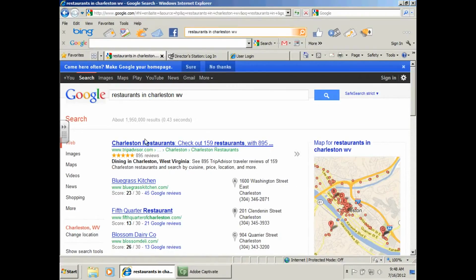that search. And it found almost 2 million results about restaurants in Charleston, West Virginia. It's only showing me a portion of the page. I can tell this because if I look at the right side, I've got a very dark bar here with a lot of pale space underneath. This is called the scroll bar, and the pale space indicates the portion of the page that I don't see.